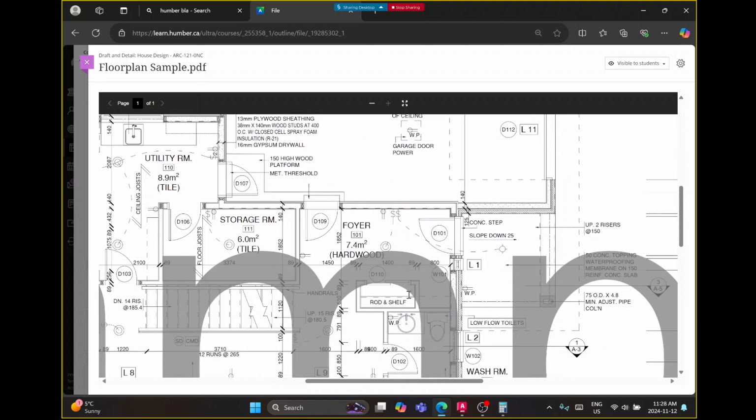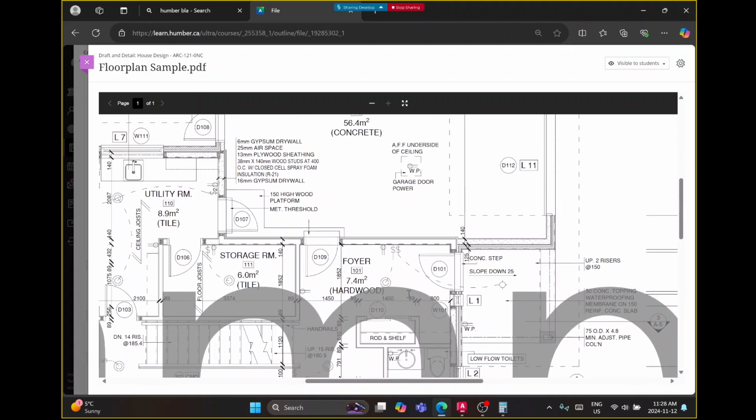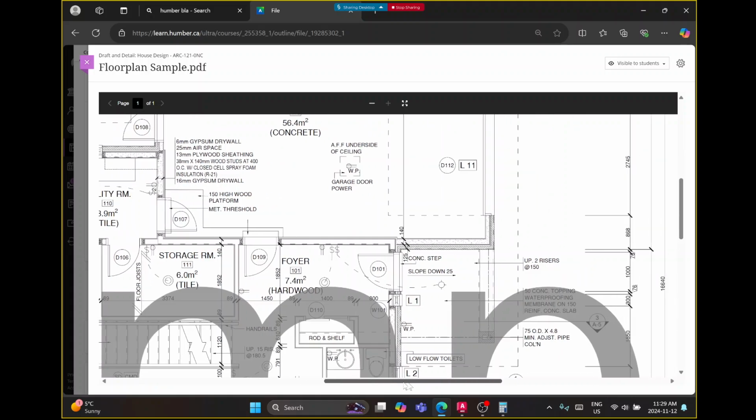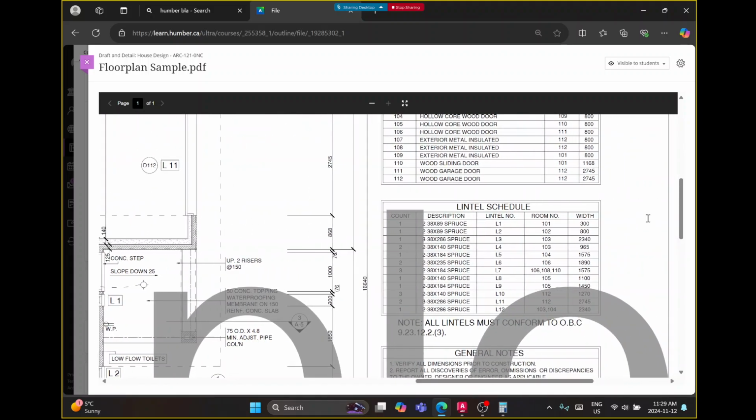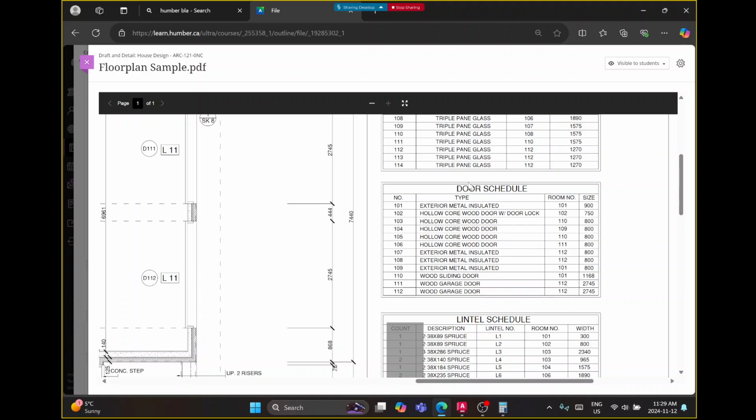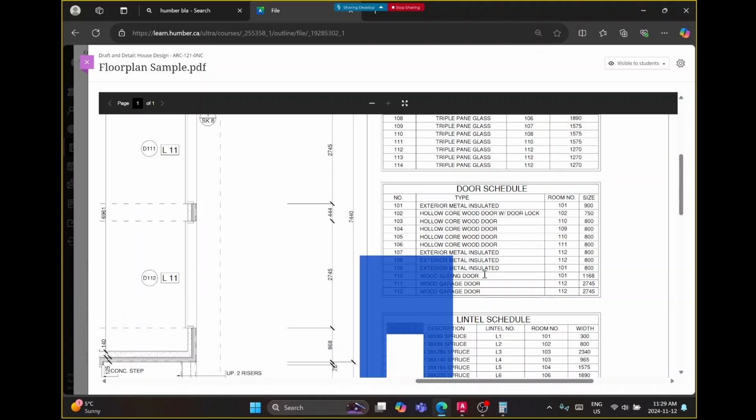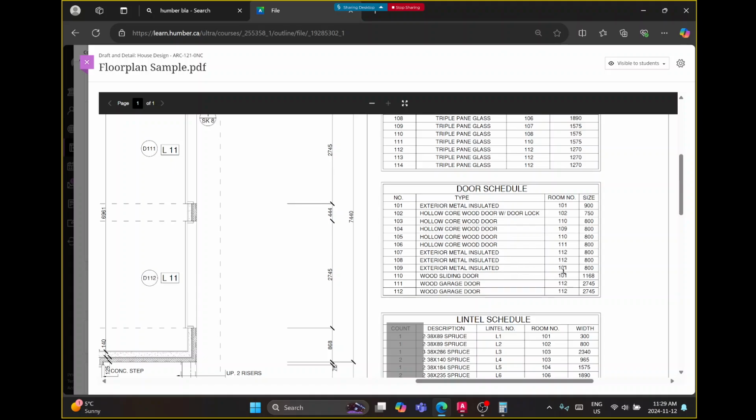I'll just explain it really quickly. I got to this edge here, but now I don't know how big to make that opening. But if I look here at D109, we have a schedule on the side. So this door's name is D109. I'm going to go to the side. Lintel schedule, no. Door schedule. And door 109, whoops, I'm not going to highlight anything here, is 800 millimeters wide.